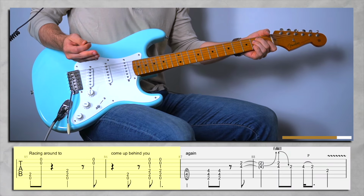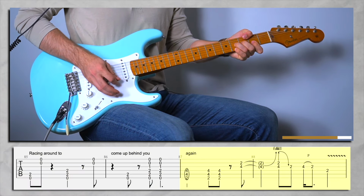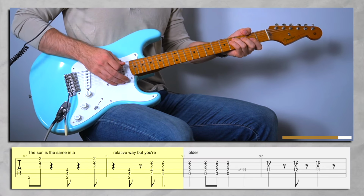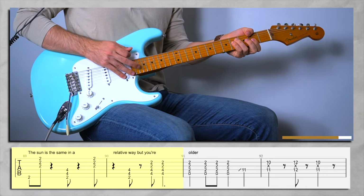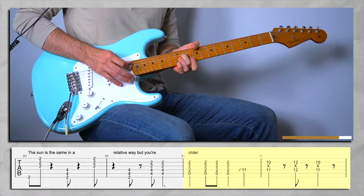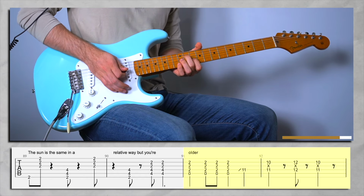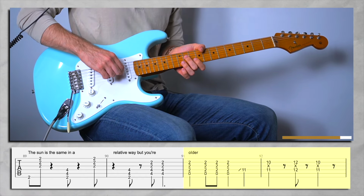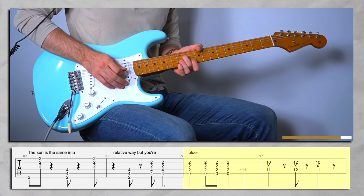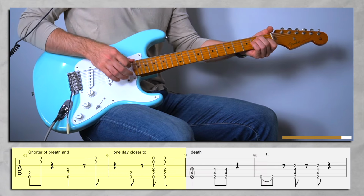Okay, now this is E again. Same thing, completely same thing. And then the last part. Sun is the sun. Now after this, you're gonna slide. You can do something like this, okay? This is 10, 11, G string is still muted, or you can just, but this doesn't sound quite right, you know? This sounds better. And then, of course, E again.